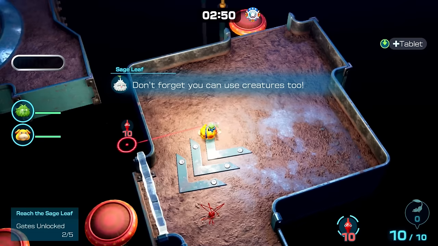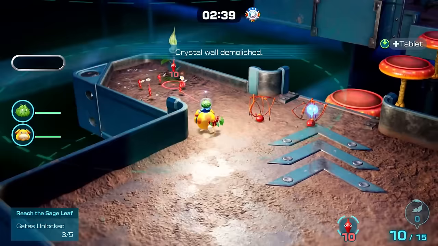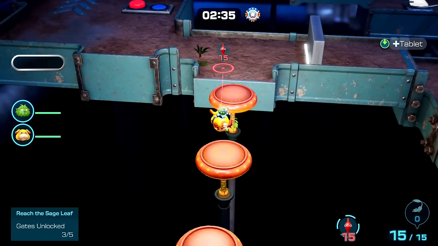But I just need you to, come on, get over here. And then, there we go. That should be good enough. It explodes the wall, exactly what we wanted. We'll catch these 5 Pikmin, and we can get me through the next gate. So 1, 2, and 3.